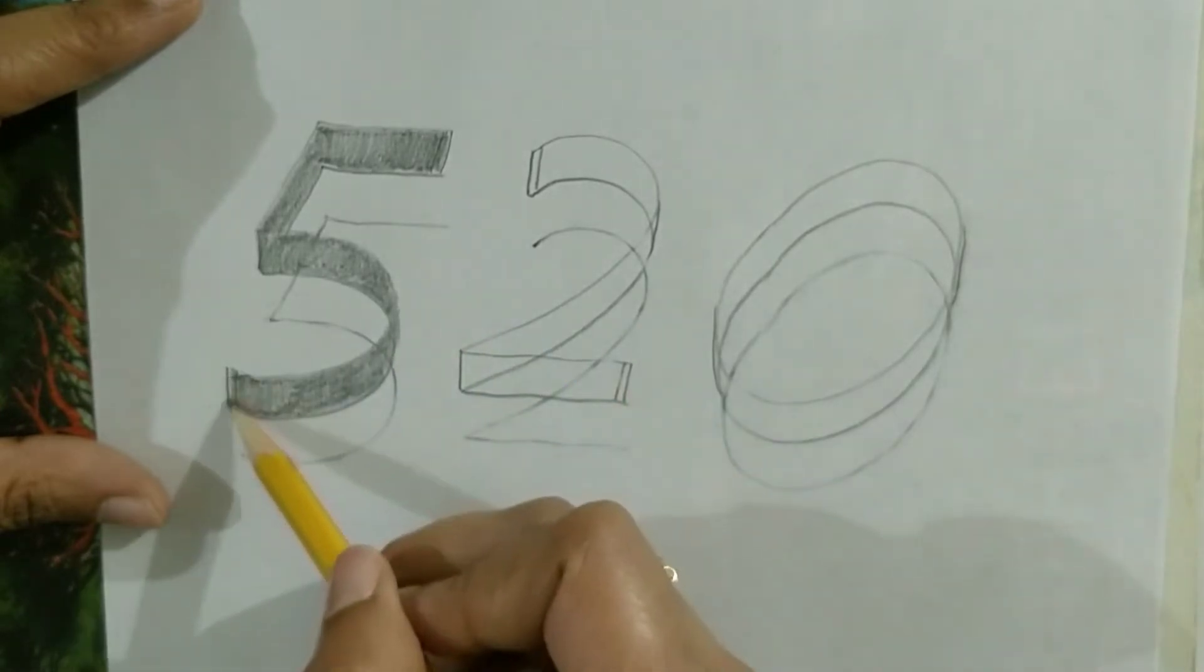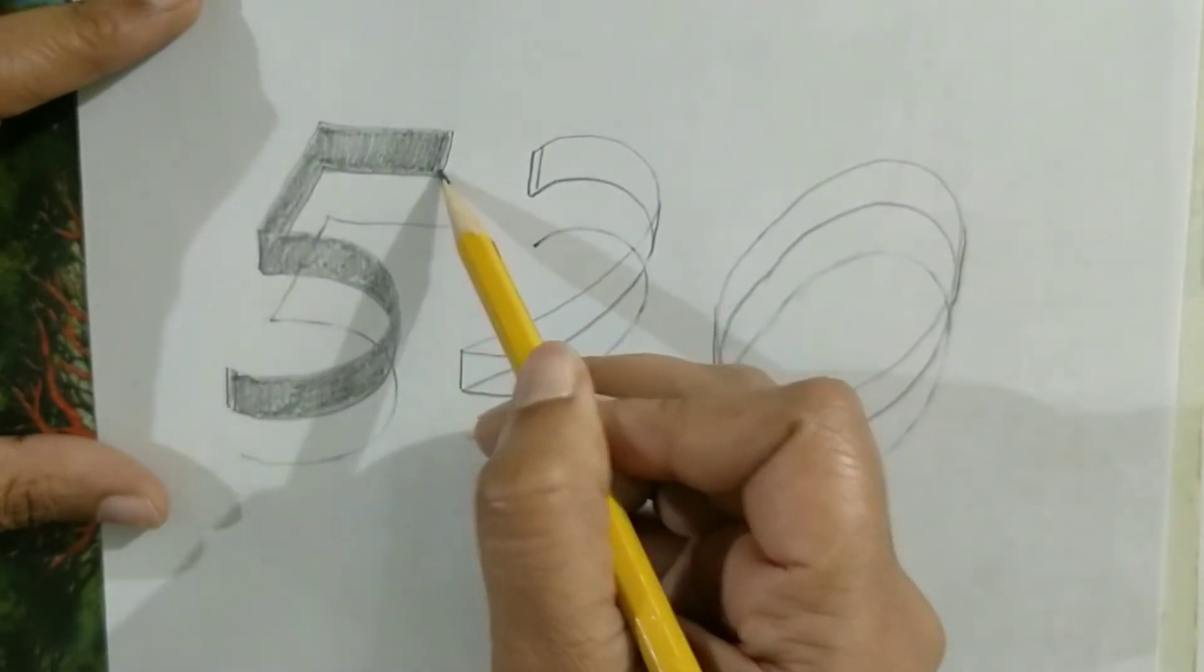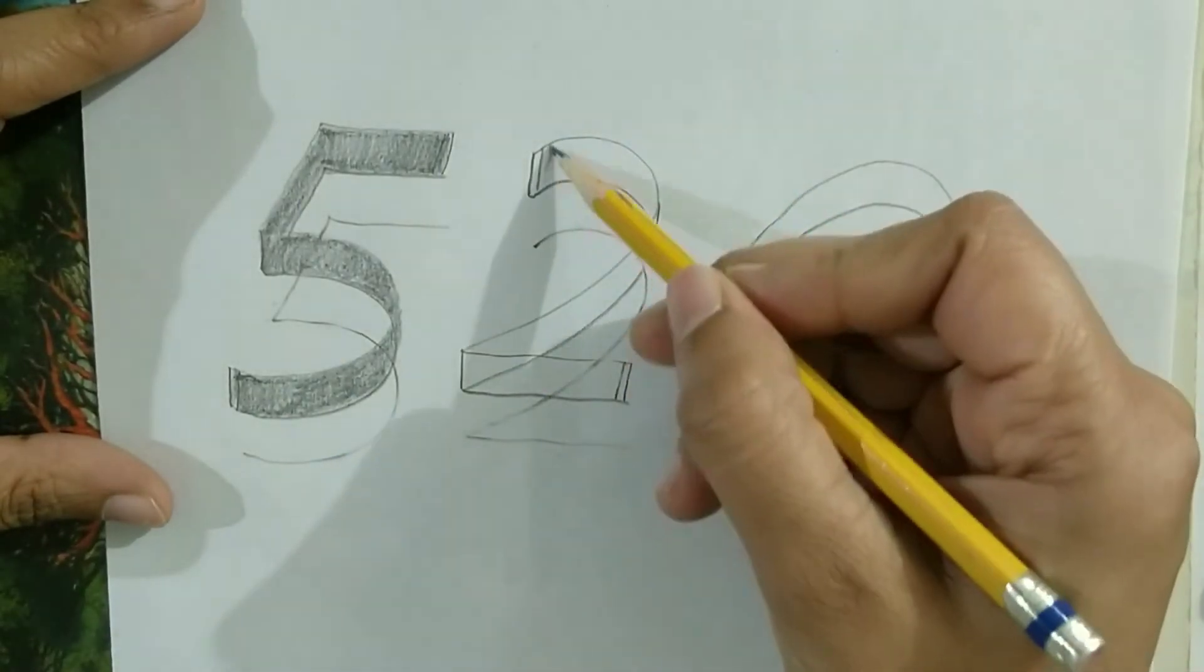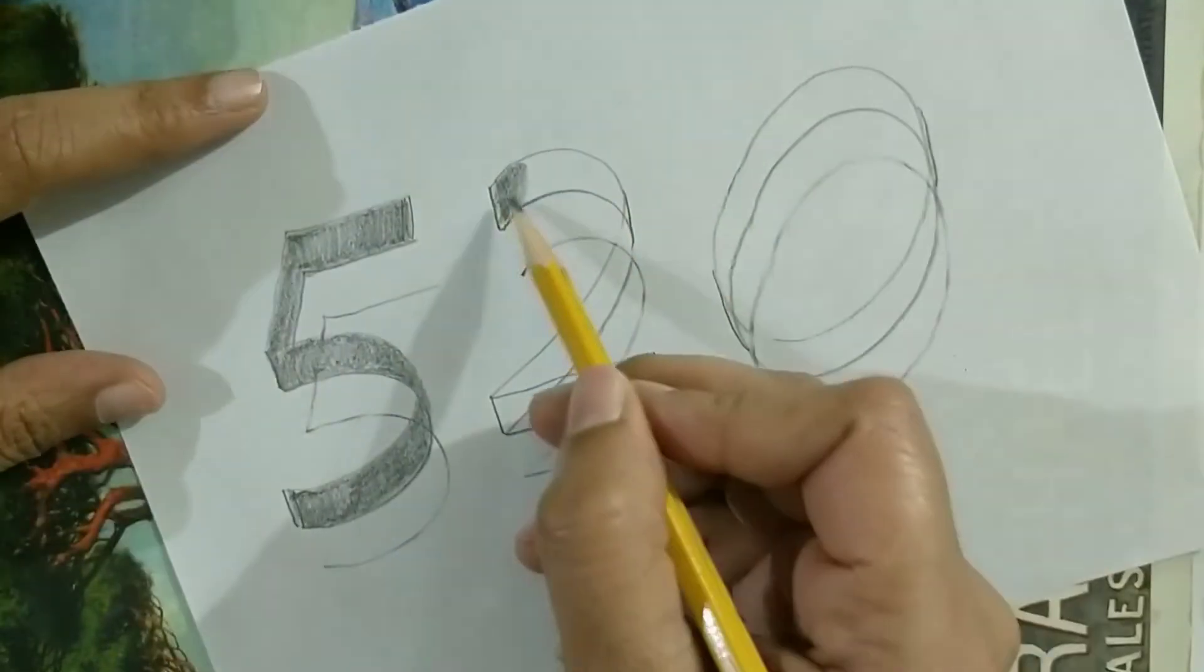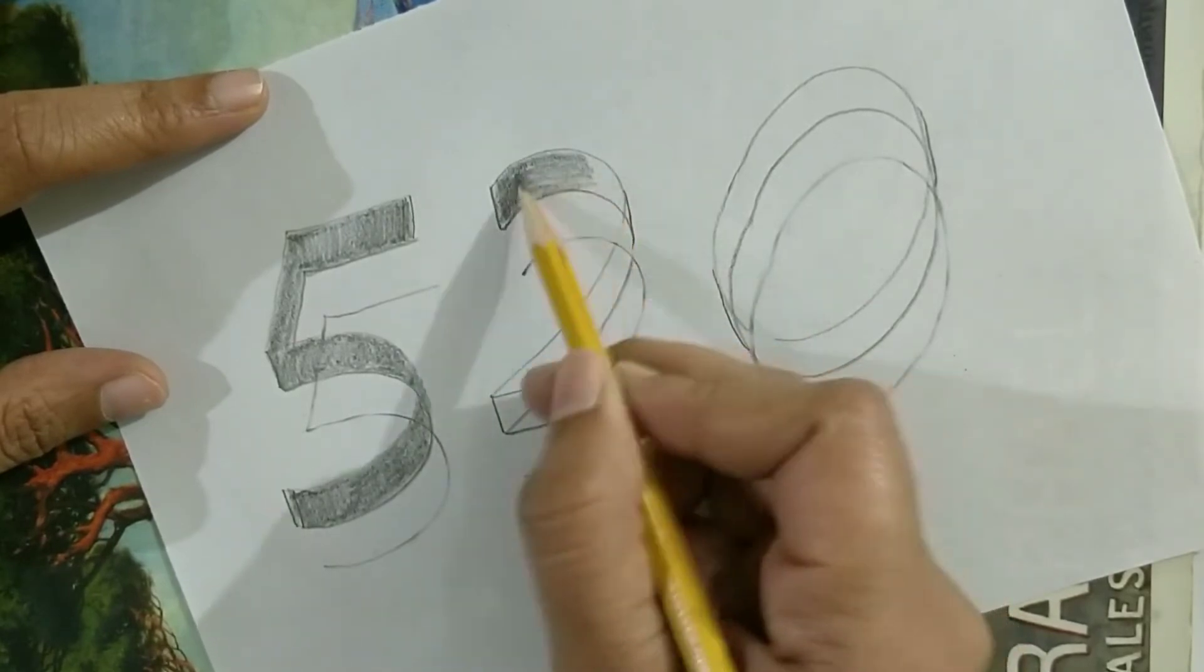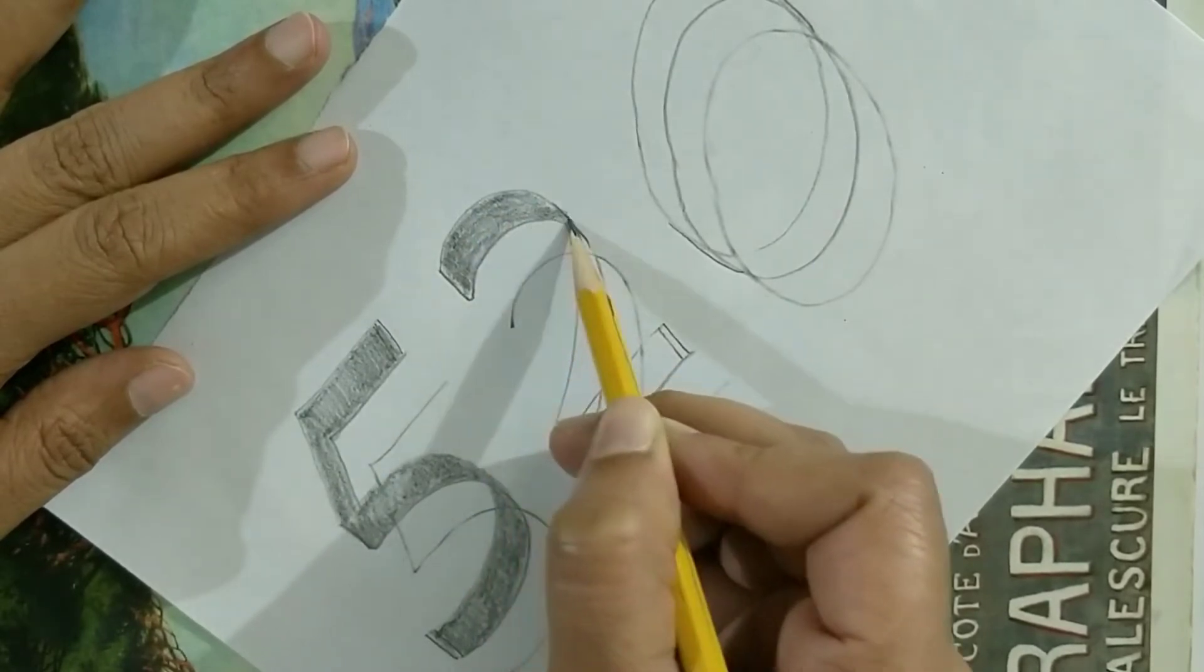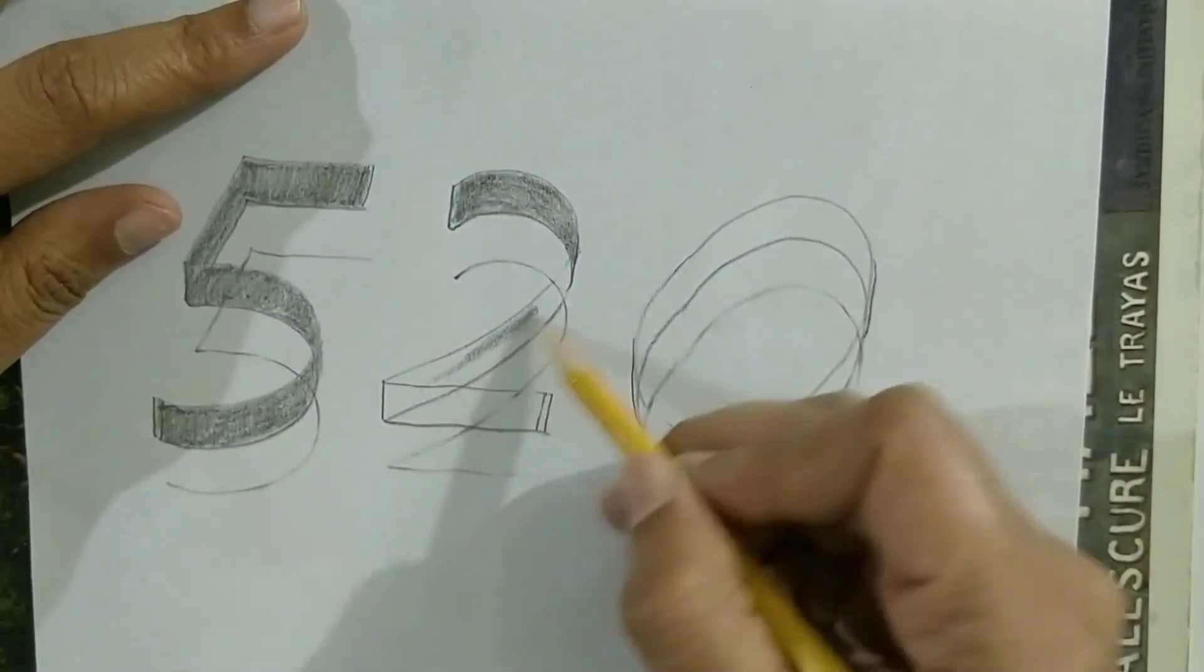Once you do a lot of practice, you will understand where to add more, where to add less. Okay, so five is done. It's already looking like it's in the air. So my flying colors are getting in shape. I'm going to turn the sheet a little bit as I'm going to smudge it right in the end, so direction really doesn't matter here. Just keep your hands stable.